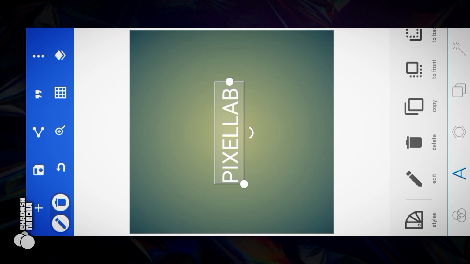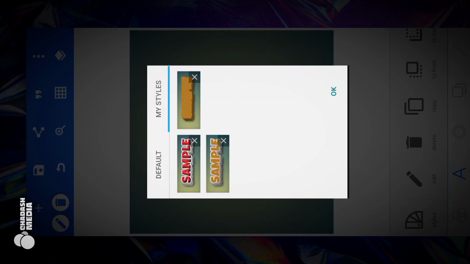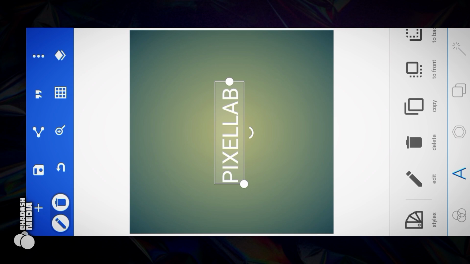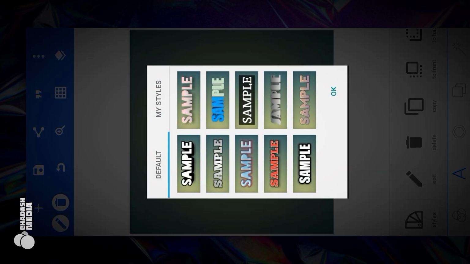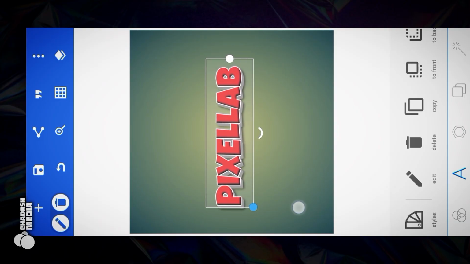Now when you come down here again, scrolling, the first icon here is the styles. There are full styles. Once you click on browse, there are the Pixellab styles, and then there are also My Styles, which are the ones you save directly to your phone. So I'm going to click on styles, click on browse, and click on my files. I had saved some of my styles here, so if I want to use them, I just click on it. I don't have to start creating it from scratch. So I'm going to click on it, and that style is selected.